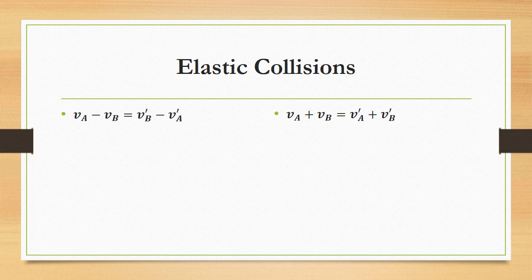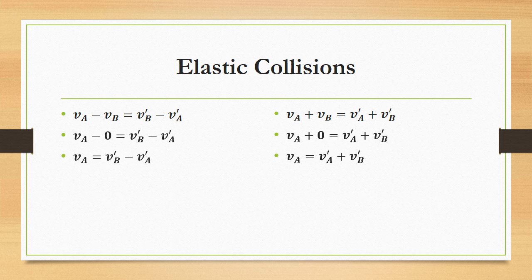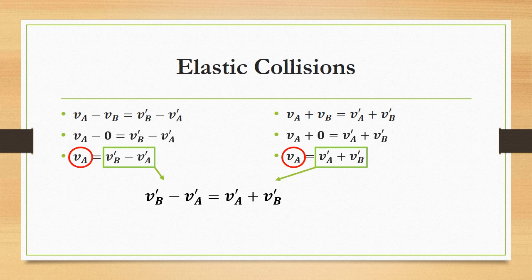And we also know that VB, which would mean the velocity of block B before the collision, is 0. So we're just going to plug in some zeros here and clean this up a little bit on both sides. We're left with two equations that are both already solved for V sub A, which means the velocity of block A before the collision. And that means that the expressions for VA on both sides can be set equal to each other. They have something in common.